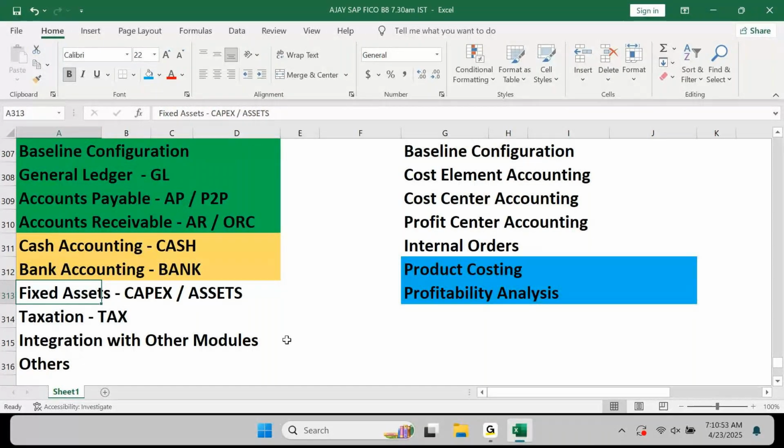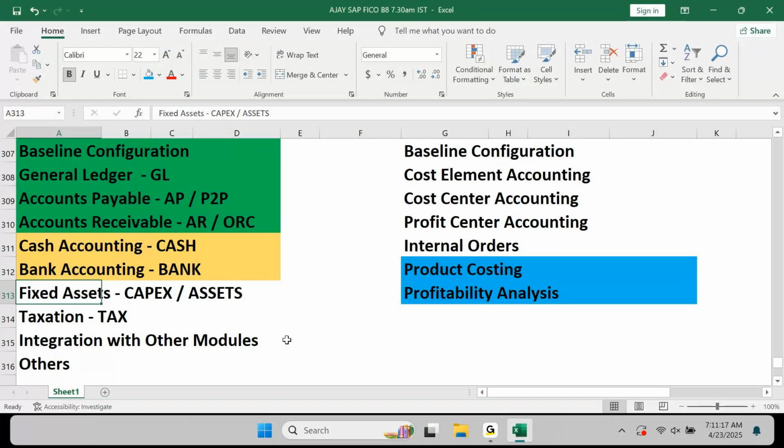Creating an asset, purchasing an asset, depreciating an asset, having different scenarios in asset, anybody can do it. But you need to understand what is happening there. And this is a big reason: in every company, asset accounting is a big module. You take any company, we are all assuming SAP will be used by big companies, big clients.